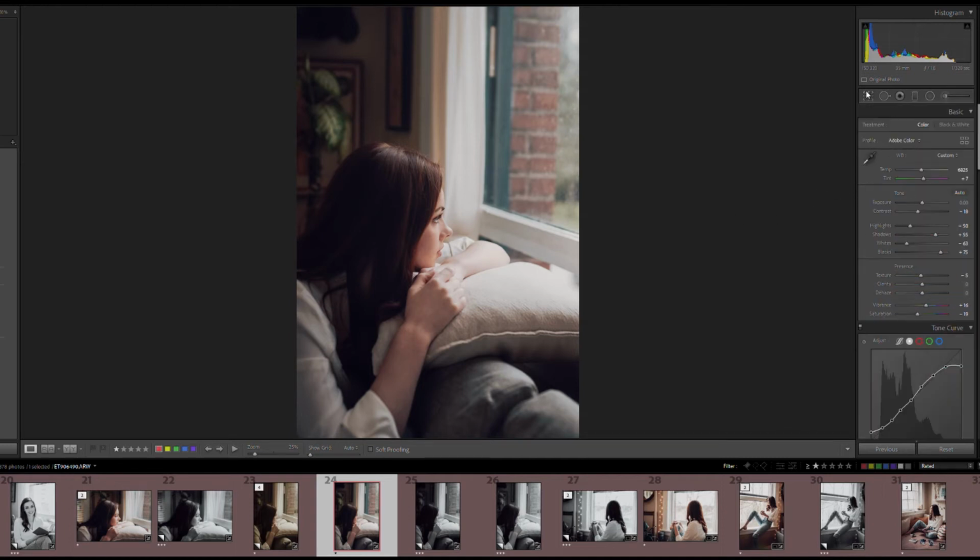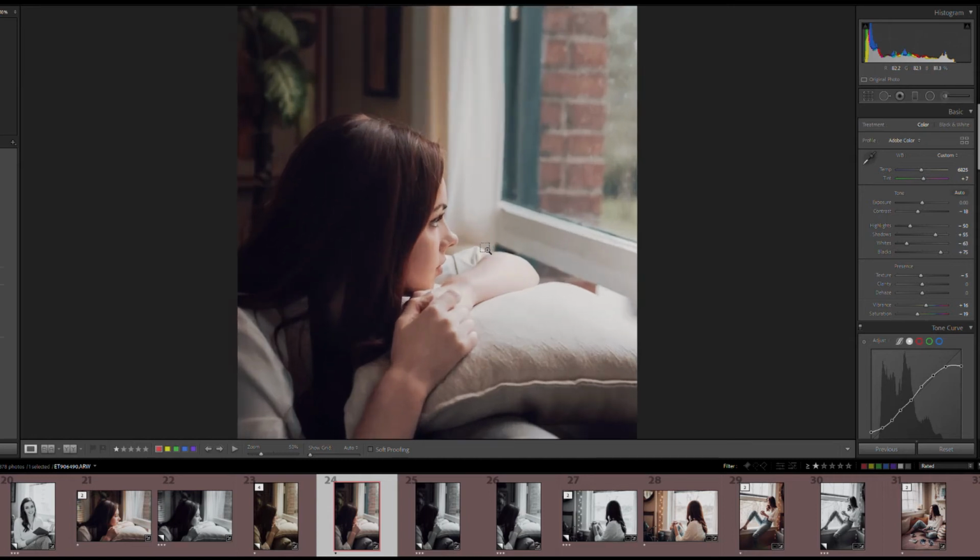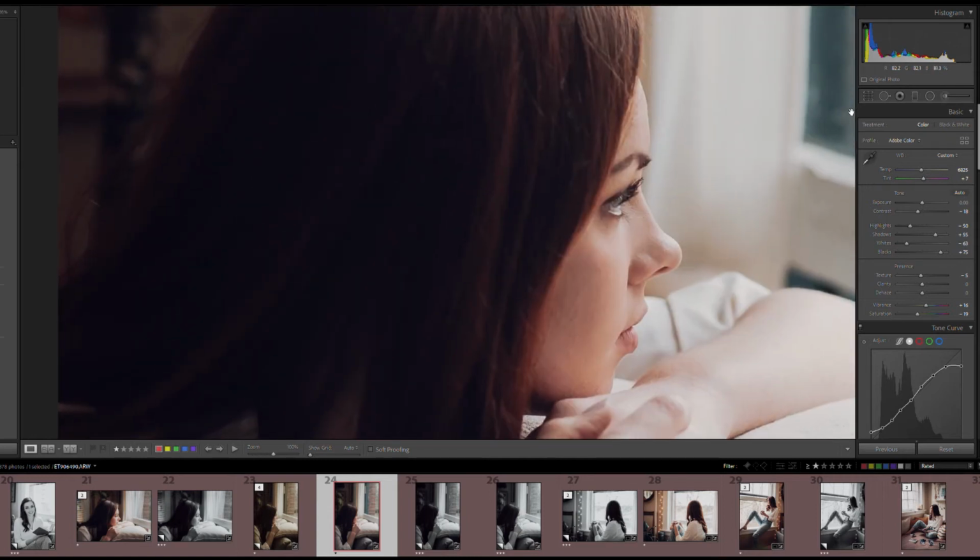And then the spot removal tool is another really handy tool that I've used. I don't normally go into Photoshop. I try to stay just in Lightroom here. It just speeds up my process and I'm more familiar with it. So if there's any small things I need to change, whether it's like a little light switch or something like that, I trust the spot removal tool. And most of the time, 90% of the time, it works well and is able to remove whatever I'm wanting to remove. So to give you an example of that here, I'm just going to zoom in on the skin here. I think I did an adjustment.